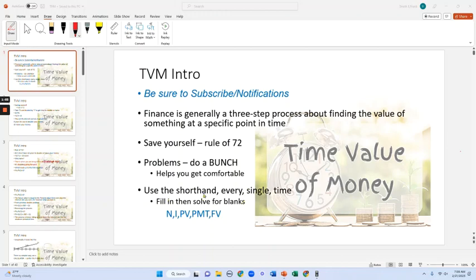And finally, there's a shorthand I use every single time. I've had thousands and thousands of students, and I'm sure 1,000+ problems I've done on this before. Every single time I take the BA II Plus calculator, and I take the row that represents time value of money, the N, the I, the PV, the payment, the future value, and I transpose it, I flip it. I use it as sort of an algebraic way of writing everything down and figuring out what's left to solve for. That will help you when you get to problems out there.